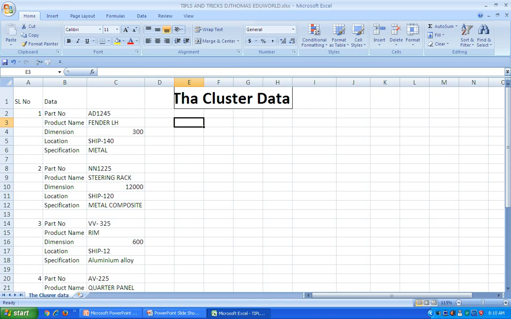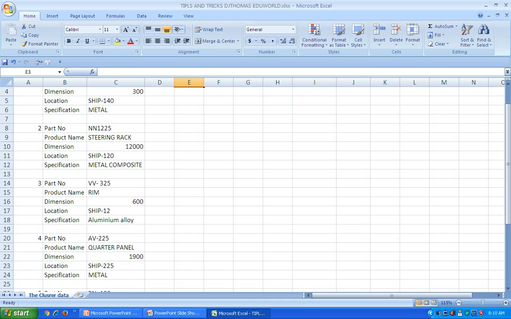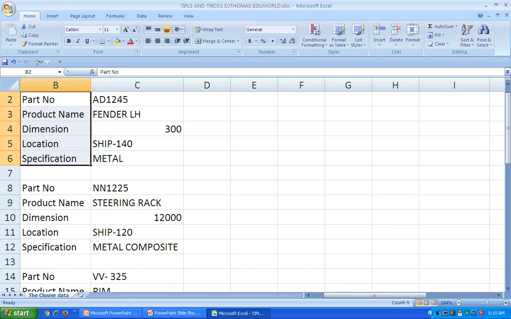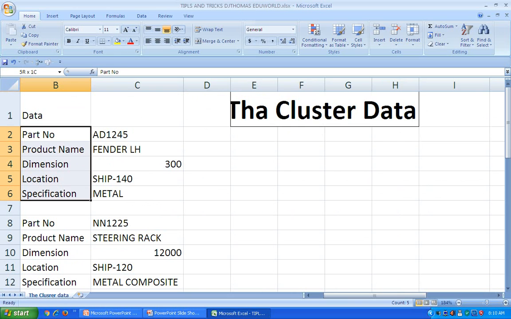Here I have a spreadsheet. Imagine that you have a report downloaded of the same format, and the objective is to get this data which is in the column format to row format. Also this data which is in column C to be in the row format for further data referencing. How can we achieve it?